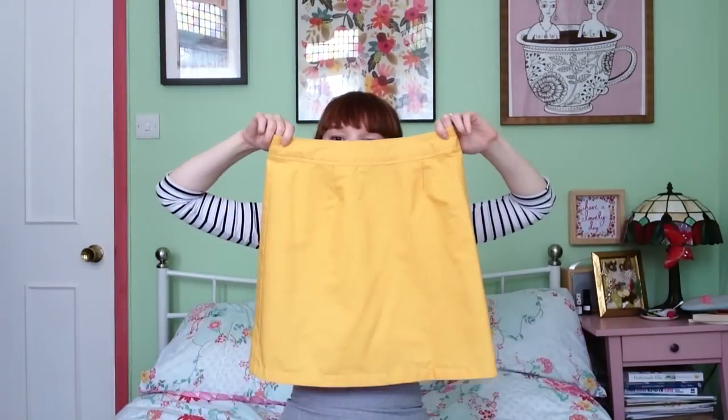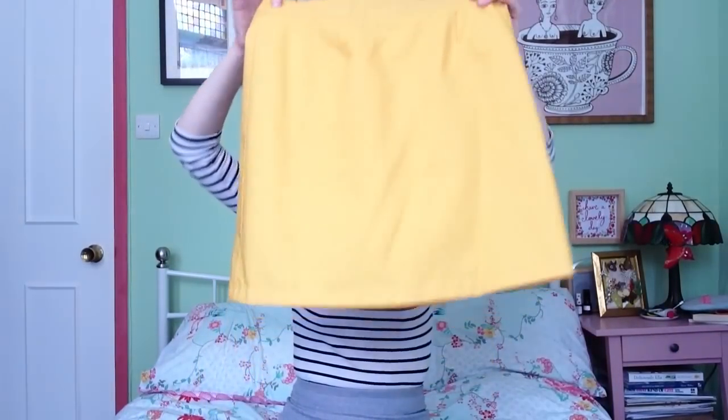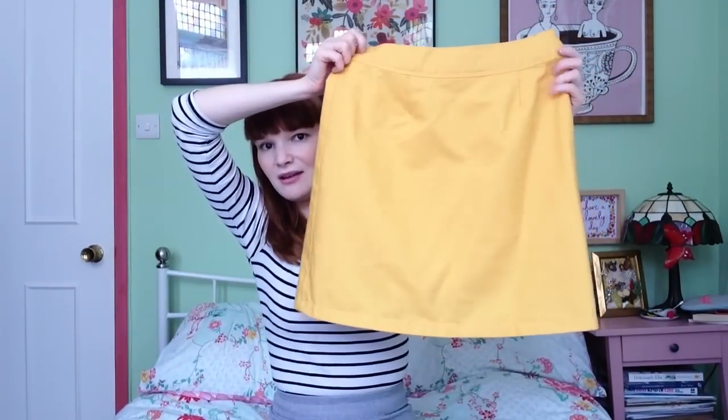I think I wore this in a video not that long ago. This one I lengthened a little bit. It needs a bit of pressing out, actually, this one. I also lined this version, so it doesn't cling to your tights if you wear it.